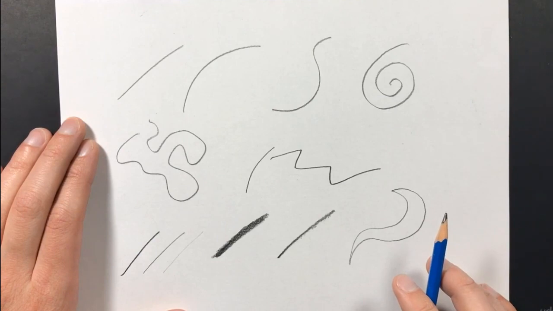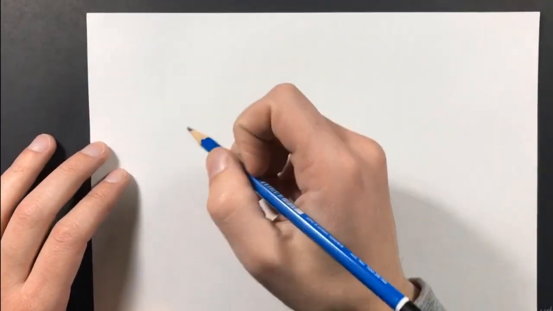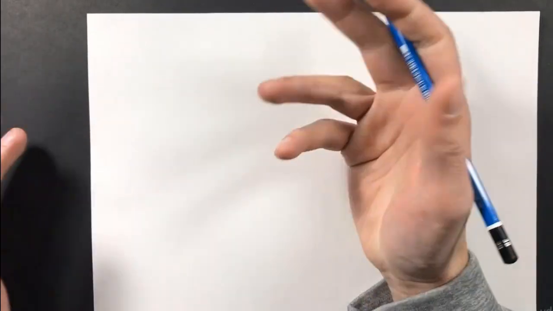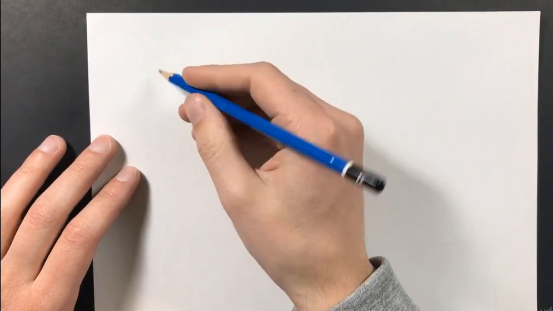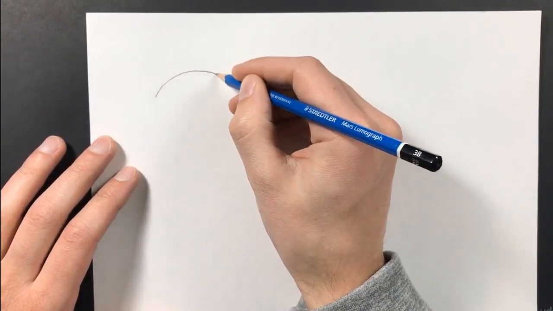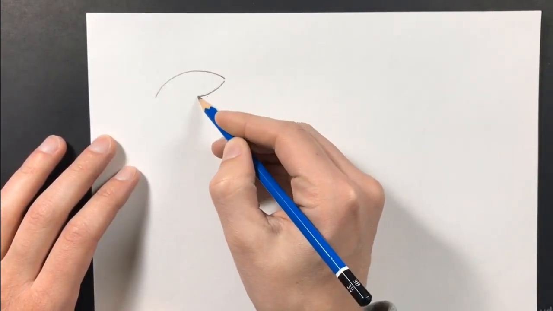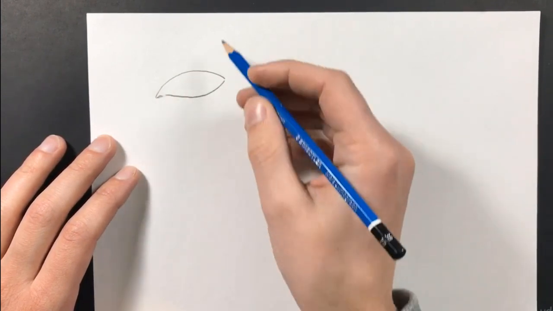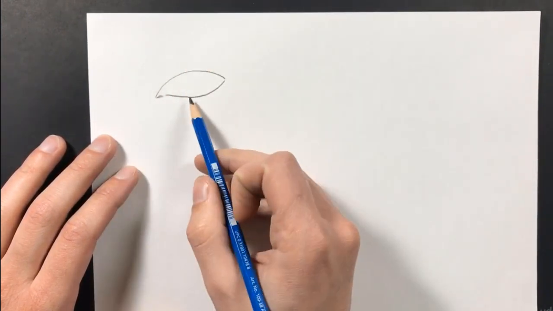The next thing we're going to go over is contour lines. So what is a contour line? Well, a contour line are the lines that make up an object or an image. So for example, with an eye, let's redraw our eye really quick. So there's the basic shape. Now I know this isn't going to be perfect, but I'm creating contour lines right now.